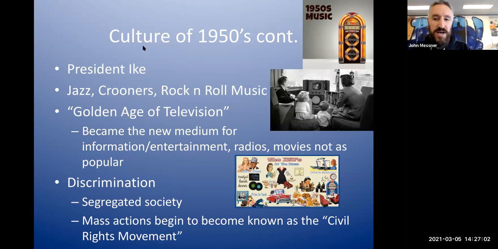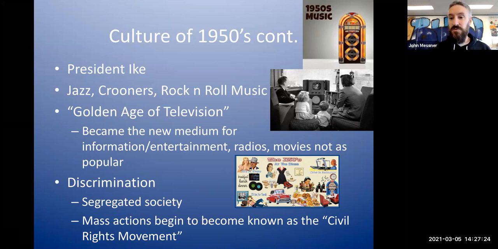So my last slide is just a comment on the culture of the 1950s during this golden age. President Ike, very famous for his day, still very well regarded as a president of the United States, for bringing a lot of this stability and prosperity to America. We're going to see an explosion in jazz music, which wasn't invented. Remember, it came out in the 1920s, going to be very popular, many big bands.